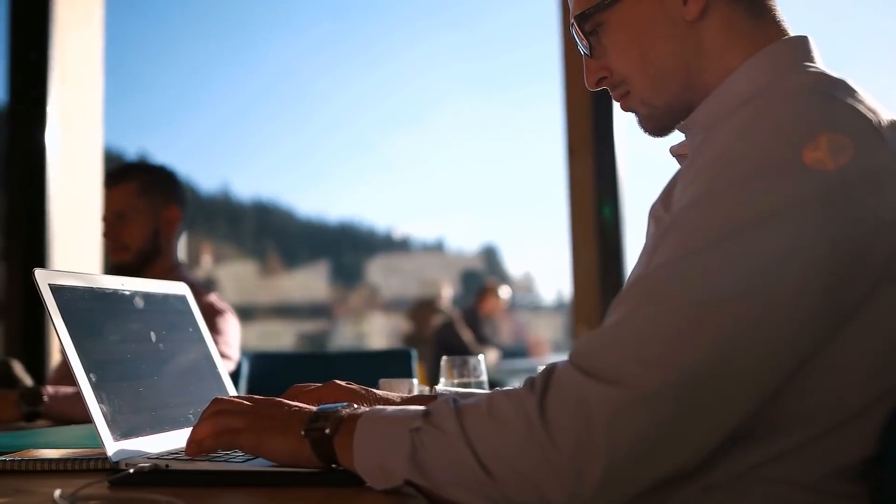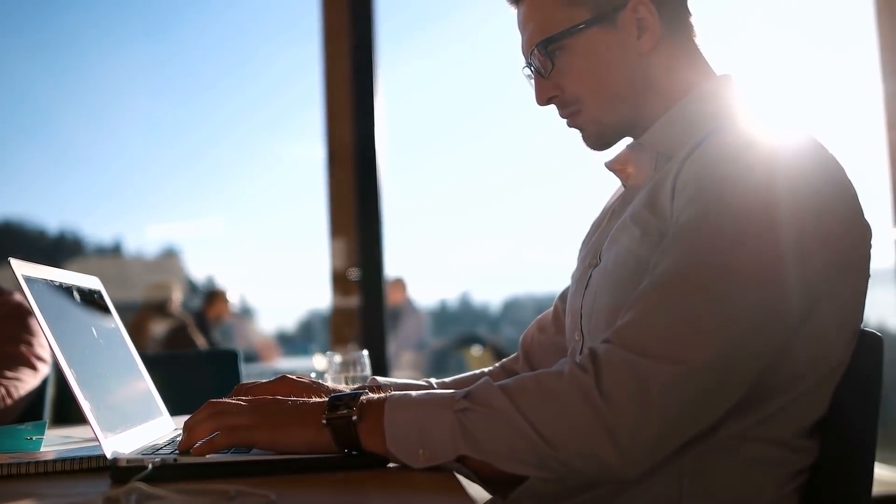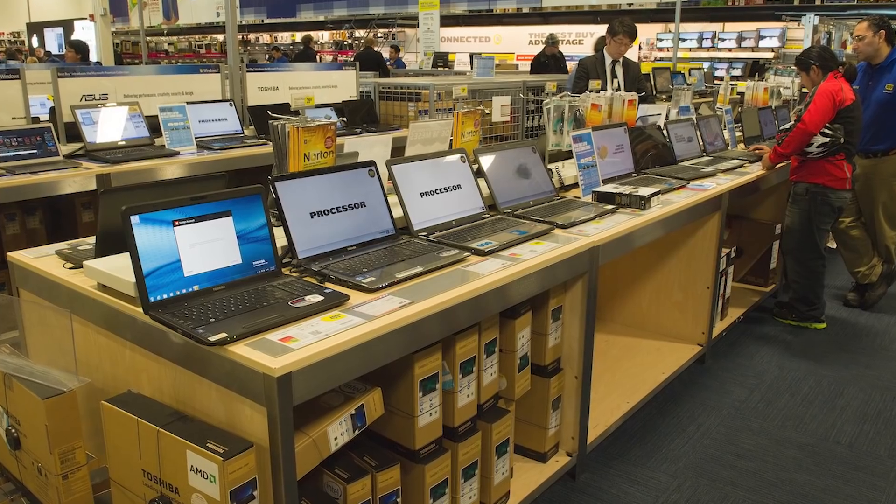Now let's talk about computers today. If you're looking to buy a new computer for work or school, you might need a laptop, internet access, Zoom calls, it being lightweight, and your budget is maybe $600 to $1,000. Do you spend countless hours researching what Dell, HP, Asus, and others are developing for next year? Most people don't, because they just need a computer for school and don't care what's coming out next year. The Osborne Effect plays a greater role when the buying public is highly educated about a particular product.